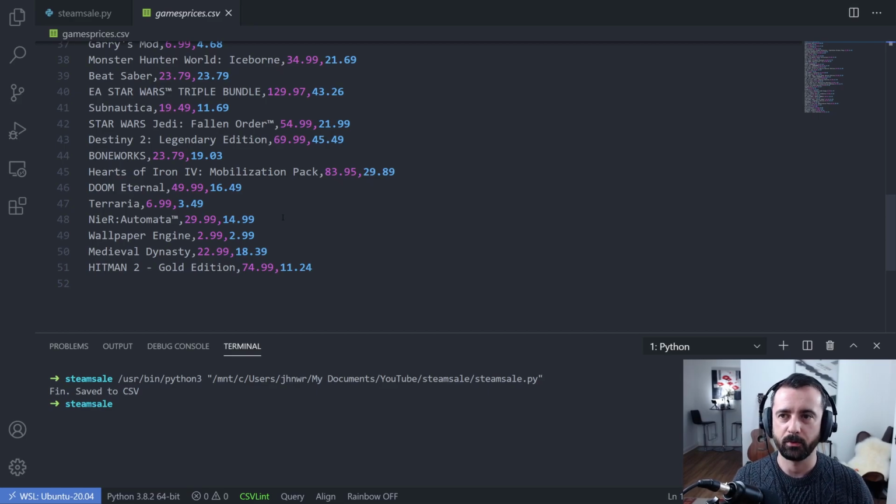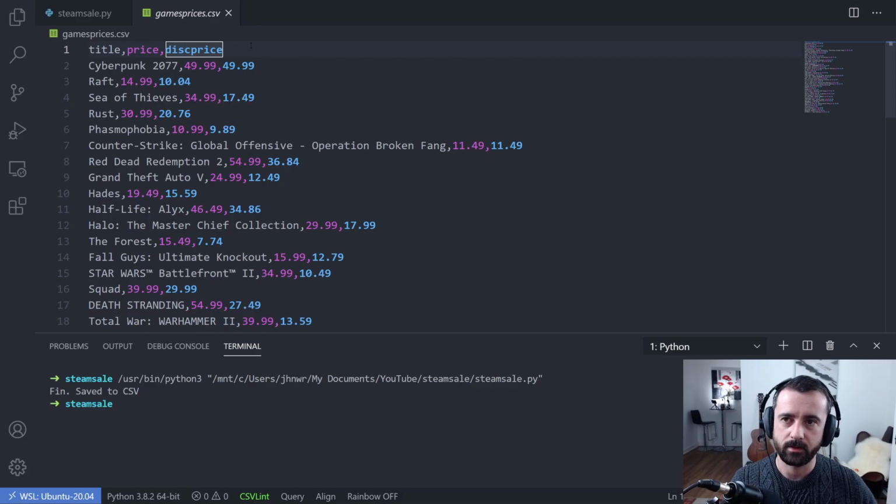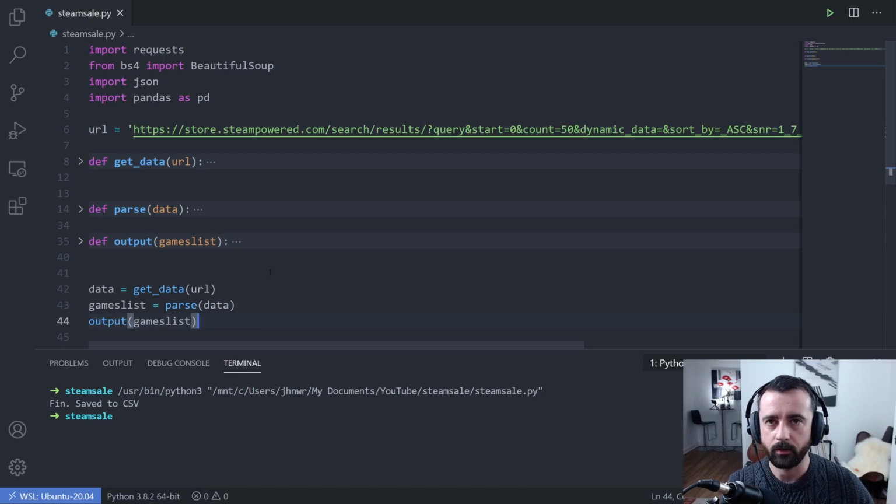But obviously we want all of the data. If there's only 50 results here, there's not much point in that. You could just see that anywhere. So we want to go through all of the results. Now this is where we need to do a little bit more research and a little bit more looking into how the results are sent back to us.